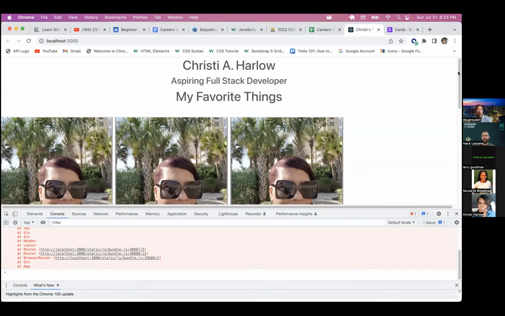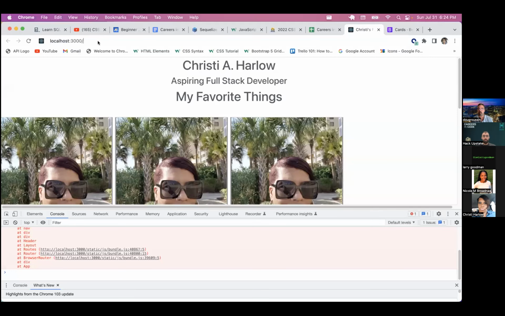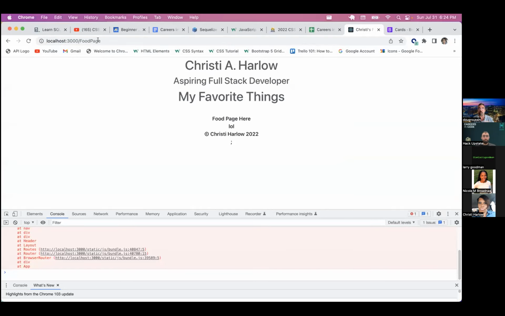I actually have a question about that, if I could just ask before. Sure, go for it. We have the routes defined, and you have just a single slash. So when you type in slash, and then favorite slash favorite, it still registers as just slash. You're saying, how does homepage show up without you having to put slash slash? But even more so, if you have slash food page, that doesn't override the outer slash?